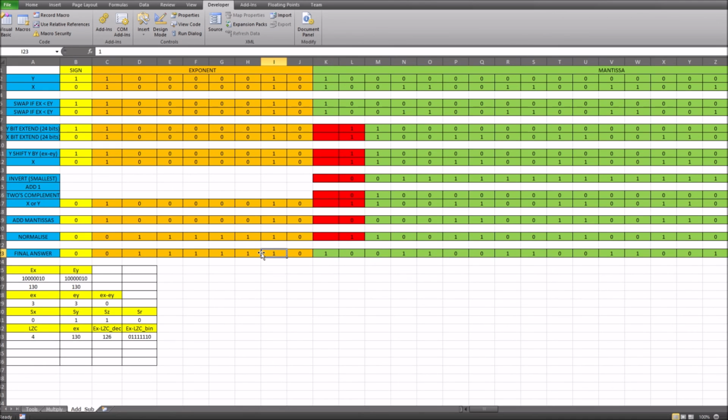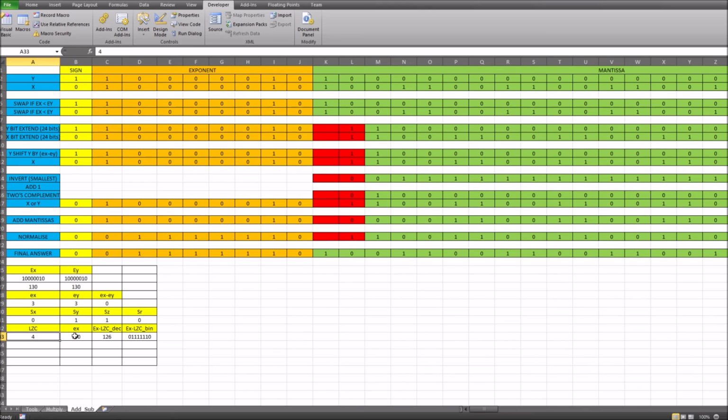So what I suggest you do is you put in a few other values there that are very close together, and you'll be able to see that the count for the leading zeros will tell us how much we have to increase the mantissa by and how much we have to decrease the exponent. Now over on the left hand side, you'll also see that I've got the leading zero count here, and I've got this value 4, so this is automatically counted, these 4 leading zeros, 1, 2, 3 and 4.